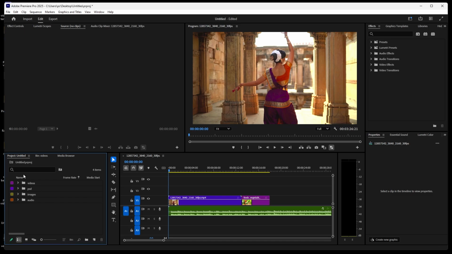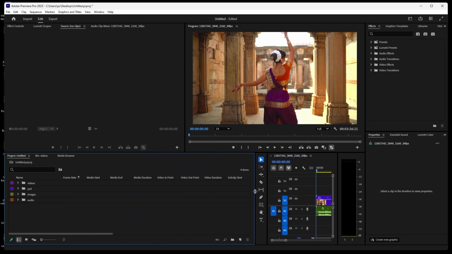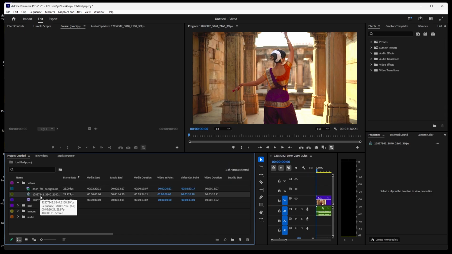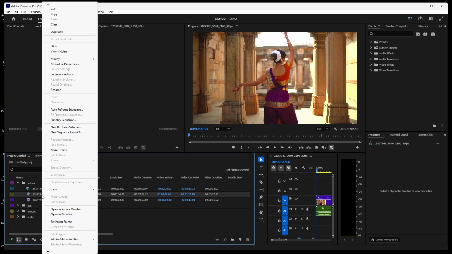Right now we are focusing on the project panel. Okay, suppose this is showing the minimum room for the project panel. If you want, you can extend here. When you extend here, suppose you click on the video, okay, and right click here, it is showing their properties, their settings, sequence settings and all.